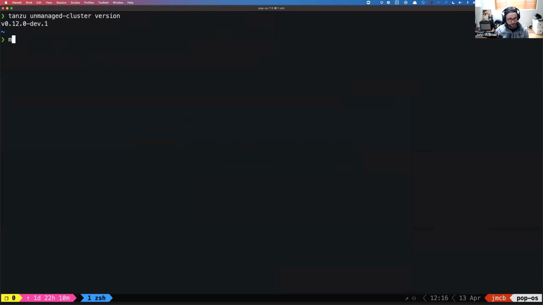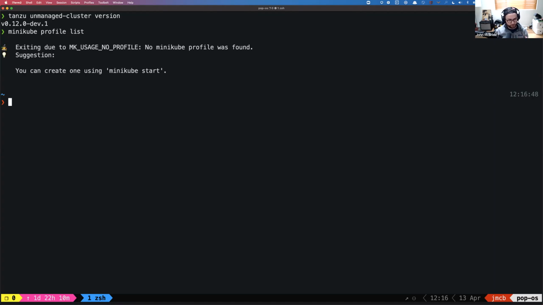So first up, Minikube can be accessed through the Minikube command line. Let's just take a quick peek inside of there to see what current deployments are on here, and that is via the profile list. Also of note, the word profile is a bit overloaded in this demo. So in the context of Minikube, a profile is basically a cluster or a deployment within what Minikube knows about. There shouldn't be any profiles. There's no Minikube deployments because I cleaned everything up earlier.